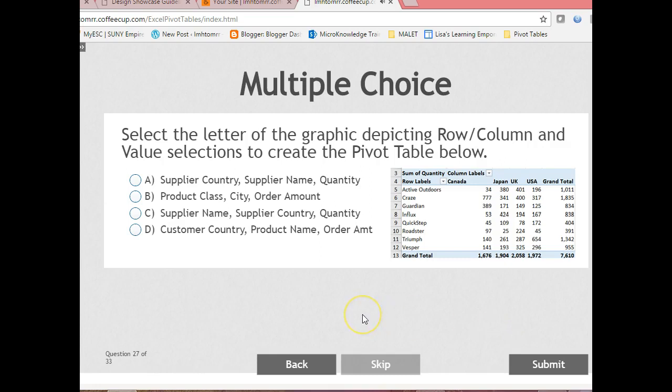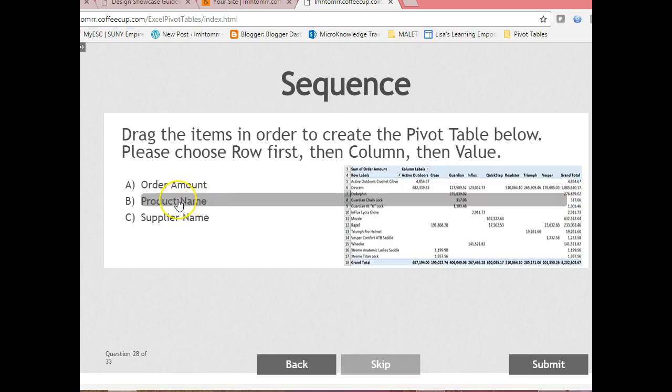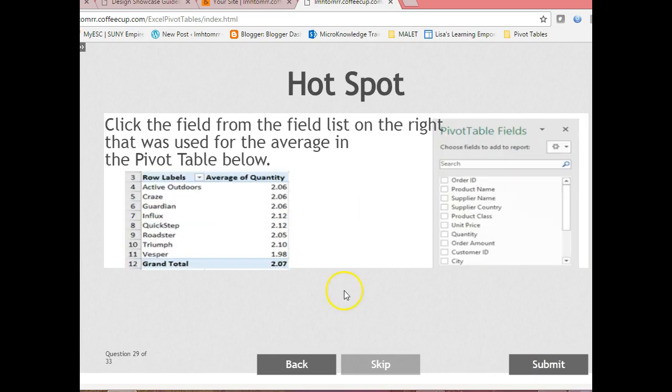For the quiz, please answer the question on this slide. So all of these quiz options, and I'm going to answer them all right, are actually graded. And then we have to put them in the right order. Get some hotspot options. So we have a variety of different options when it comes to the quiz.